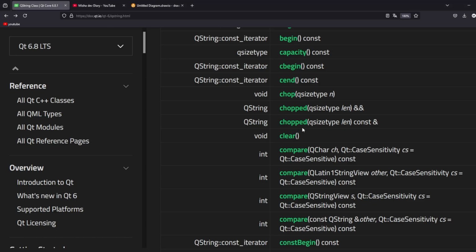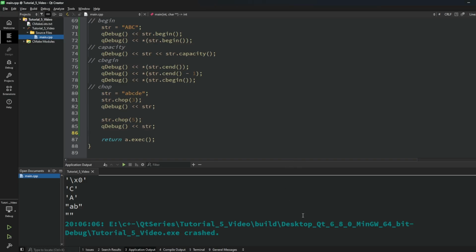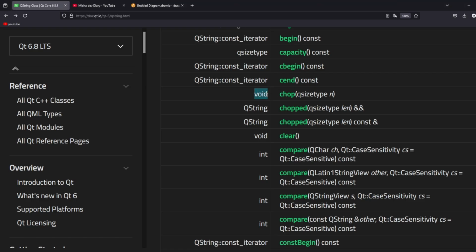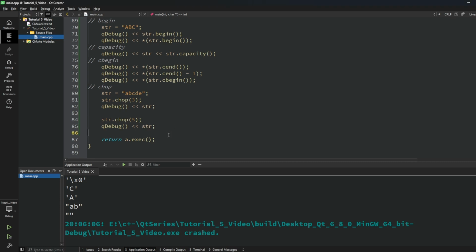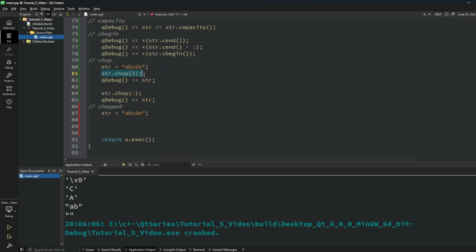The chopped method differs only in that it creates a brand new string instead of modifying the old one. So here you see it returns void, but chopped takes an int and returns a QString, a brand new copy. Let's say str is also equal to the same. We can't just write it like that.